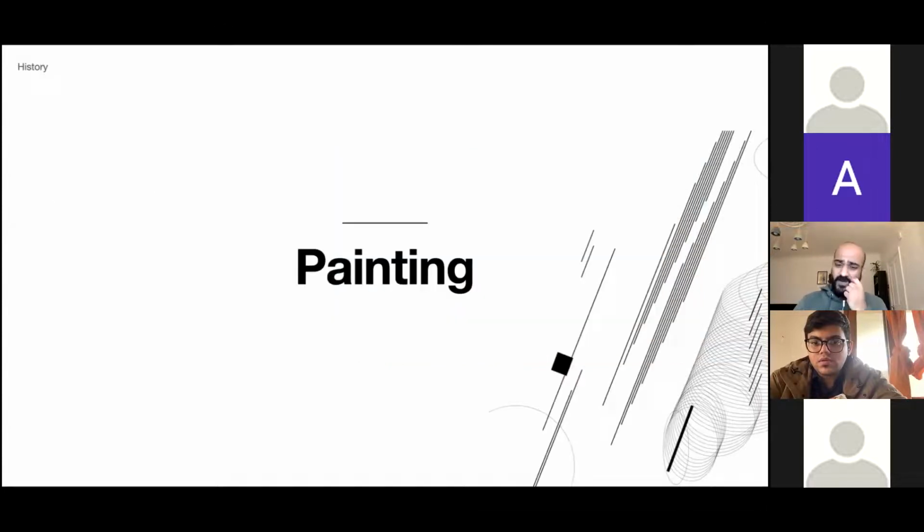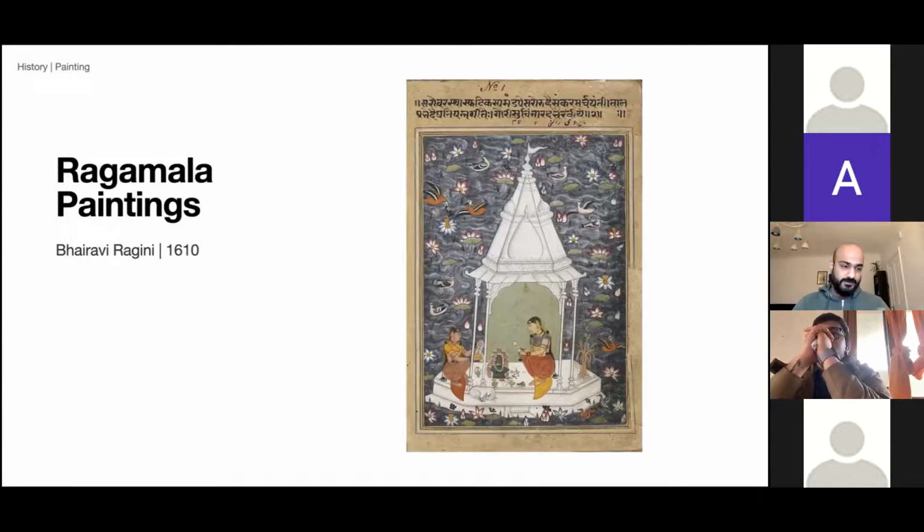I'll quickly talk about painting as well, and how there are attempts at representing music within painting. A key example, which is a bit closer to home, is the Ragmala paintings. These were a series of paintings that represented different ragas.